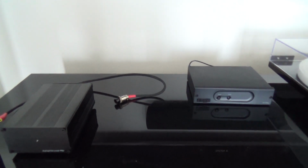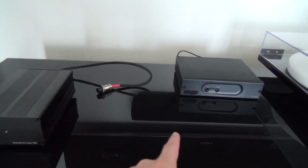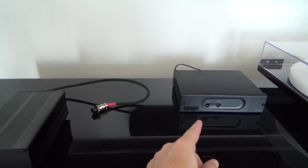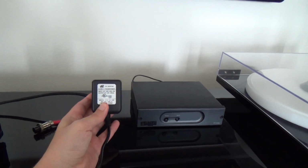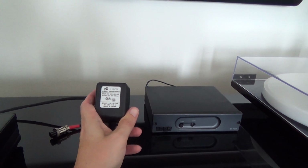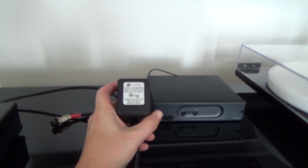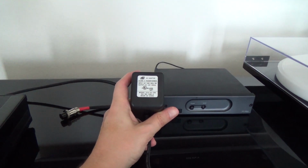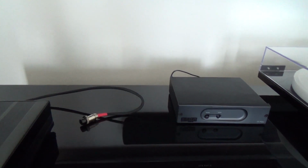Okay folks, I'm back here to do another video on Rega turntable upgrades. This time I want to talk about an upgraded power supply to the Rega turntable supply unit. So Rega, when they sell the turntable supply unit, even the upgraded version, they are using this cheap wall wart. And even when I got mine, I noticed some strange effects. I got this popping sound, so definitely a problem with the power being distributed when you hit the power button. So you had a nice little current spike going through the system that couldn't get filtered out no matter how hard I tried, and it would go throughout my entire system and actually get picked up by my speakers. So that really had me concerned.